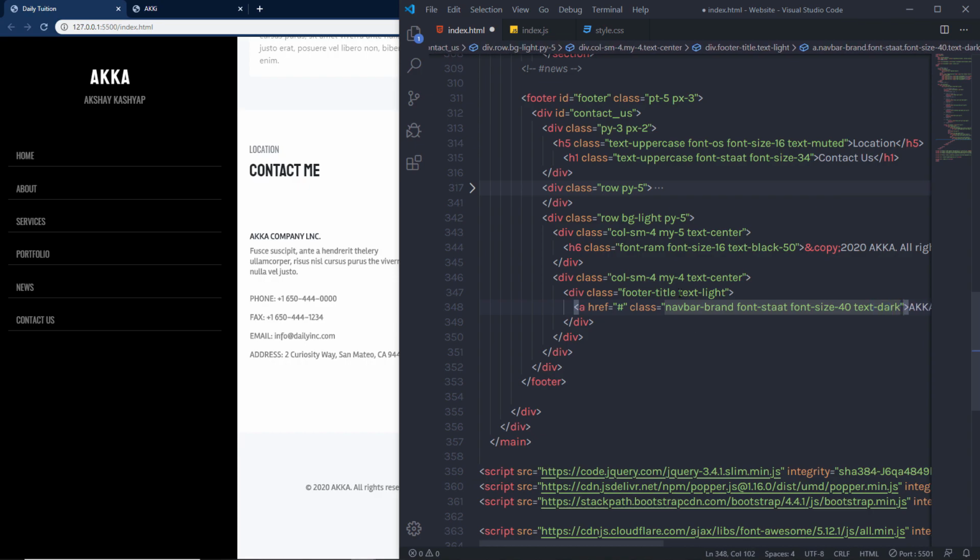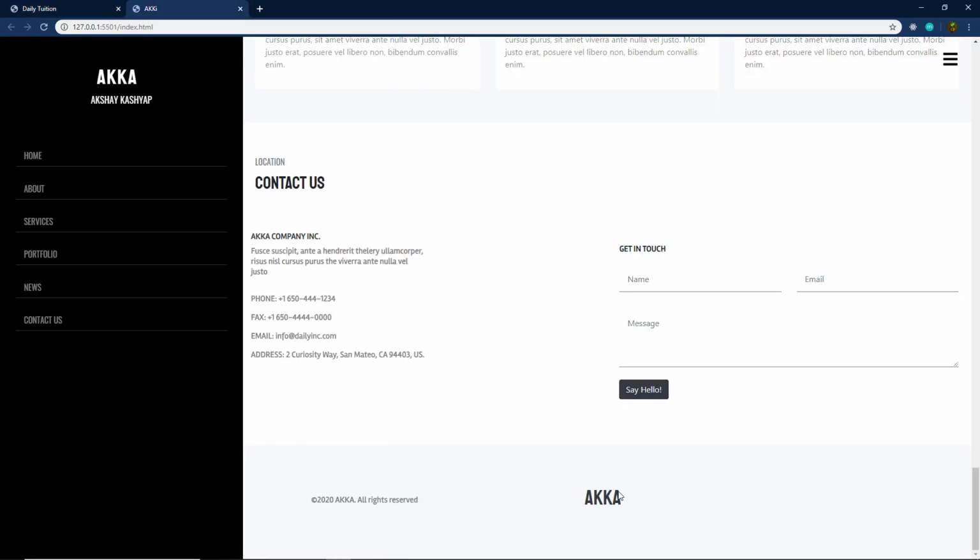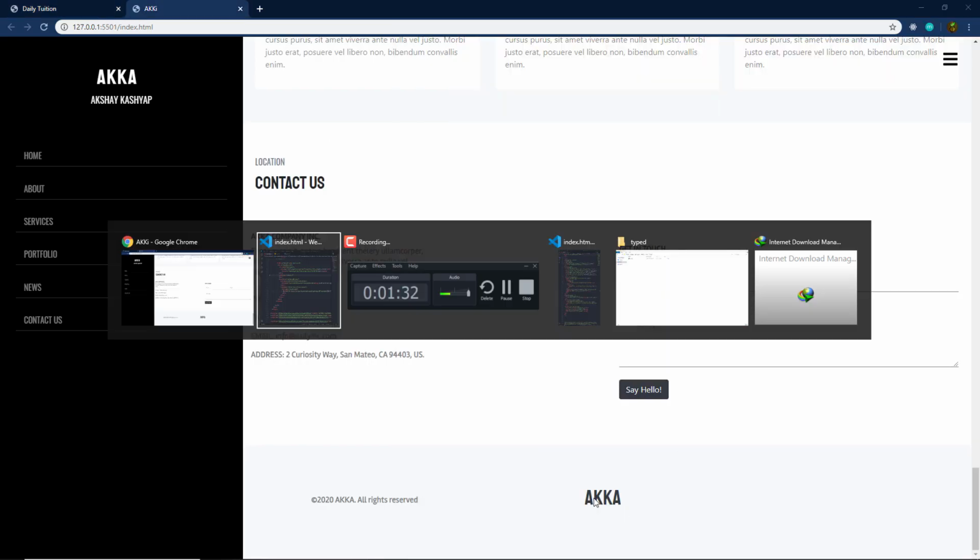I'm going to just remove this text light from this div because I want to use text dark color to this title. So I'm going to just get rid of this class from this division tag. Save the changes, and now you can see we have the website title here.